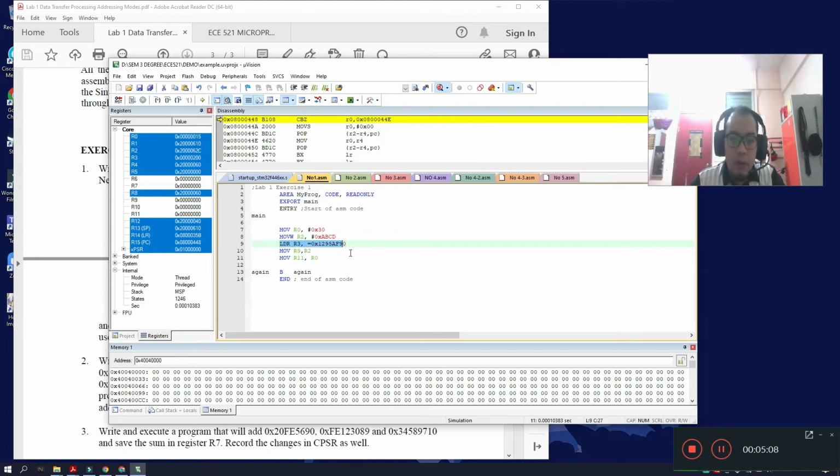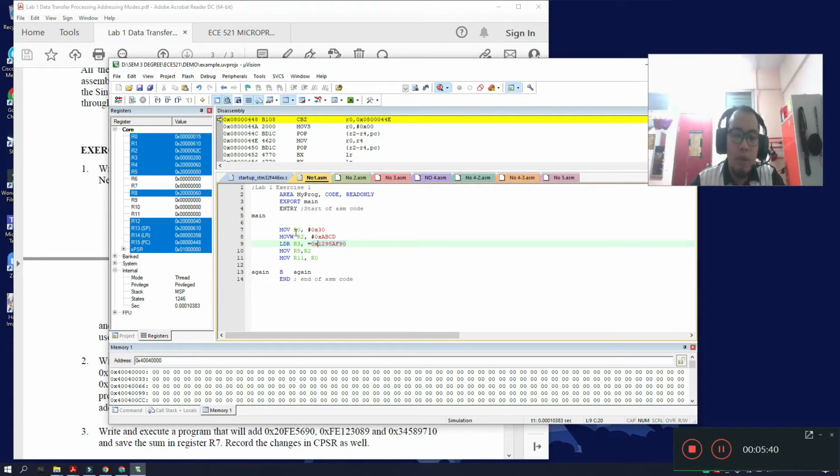And for register R3, we use LDR to insert the constant value 0x1295af90 into R3, because the data size is larger.